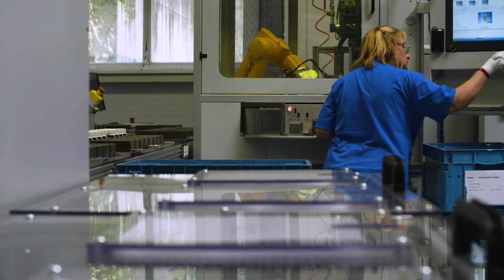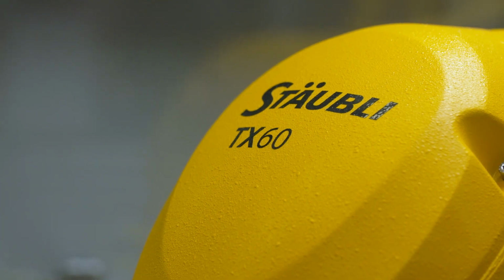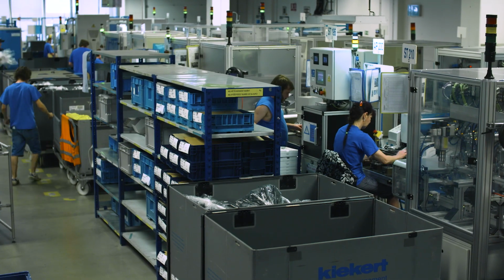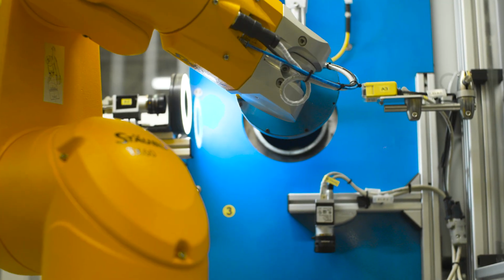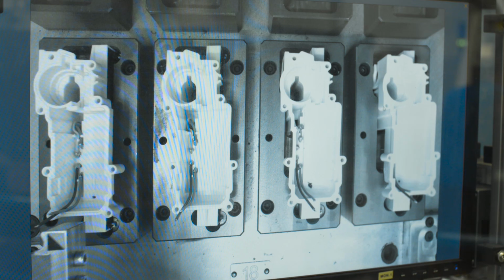And with great references from our partners, the Stäubli robots were the right choice for us. The quality is very important for us, and this robot really secures that all our products are always 100% okay. And this could never be done by a human because nobody can put his hand into the X-ray. So that's why we have this robotic application to help us to really keep 100% quality.